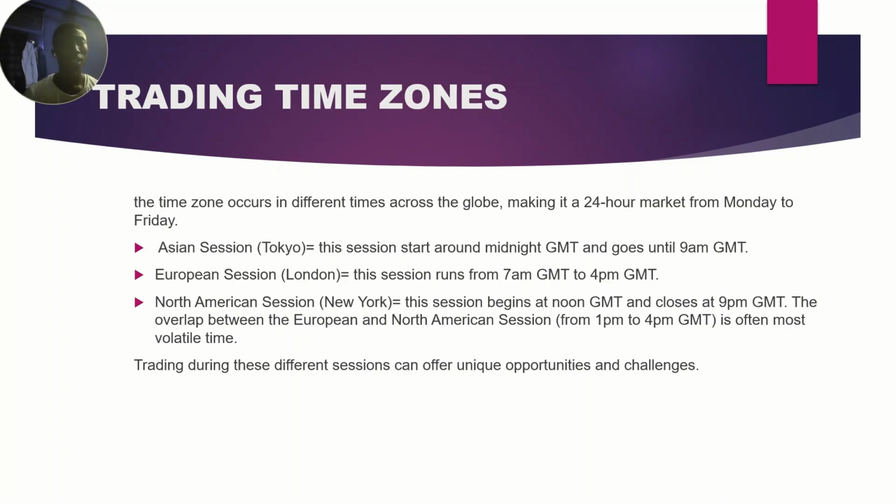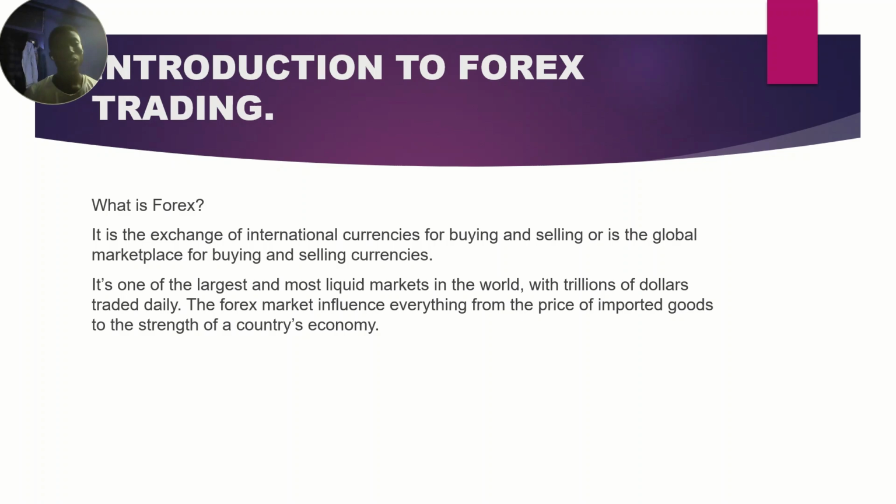And then we have the trading time zones. Let me go back to this side and explain here for you to understand. When we talk about forex trading, it is about currencies, whereby USD stands for the US dollar. When we trade these currencies on the global market, a market called forex, that is a global market where these currencies are being traded. These currencies represent the strength of the economy, or the impact or influence of the economy. Whatever runs through the economic system of any country happens on the forex market. That is how it entails.